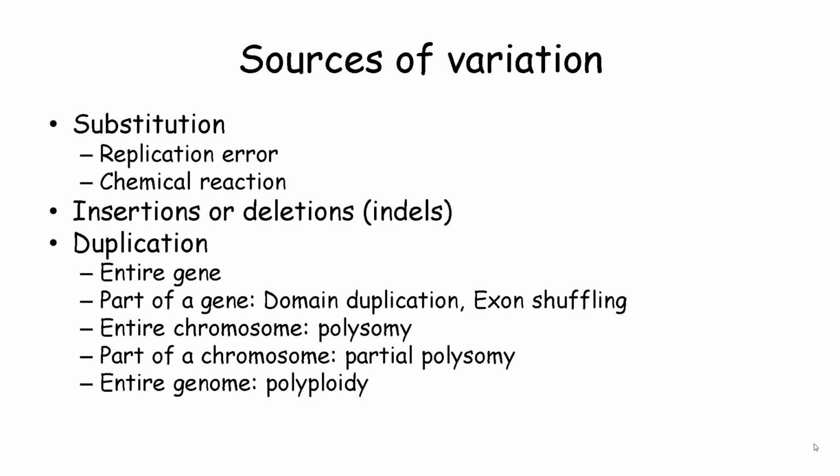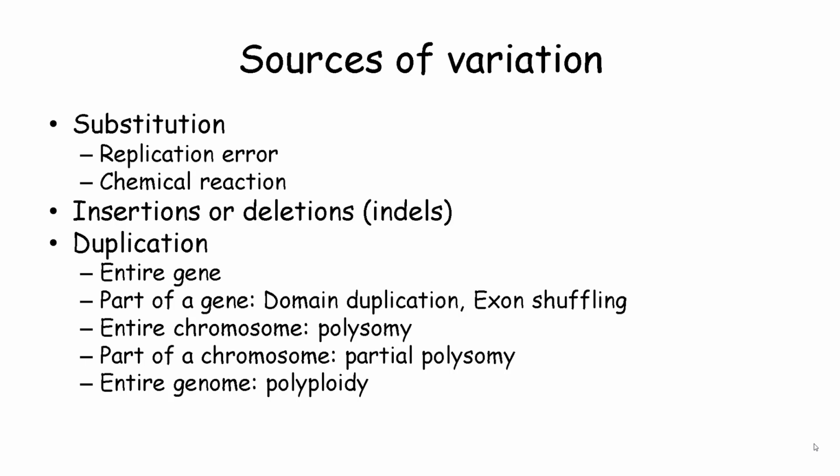Some human diseases are caused by polysomy, such as in Down syndrome, the affected individuals have 3 copies of chromosome 21. Polysomy is caused by incorrect segregation of the replicated chromosomes into daughter cells during cell division. When there are multiple copies of the entire genome, we call that polyploidy. Most eukaryotes are diploid, meaning they have 2 paired homologous sets of chromosomes, one inherited from each parent.